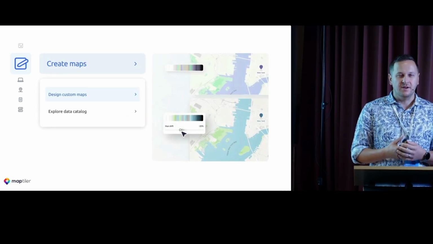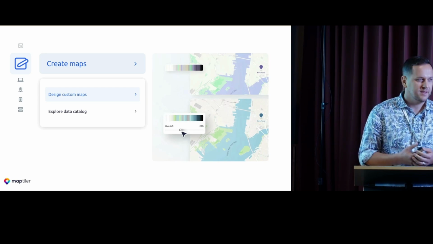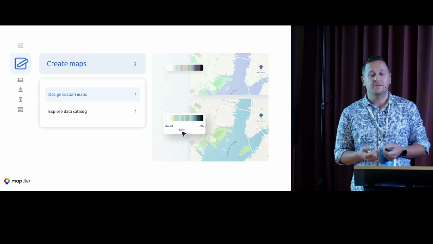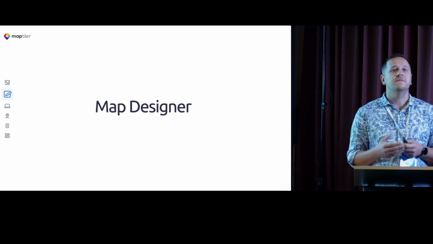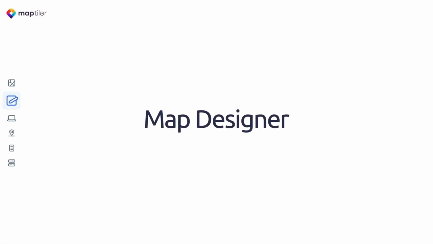We have now heard a lot about all the great ready-to-use maps you can use, but I think it's time to see how you can also create maps with the MapTiler platform. For the last couple of years, we've worked on what we believe is the easiest to use cartography tool on the web. MapTiler gives you the power to create maps you haven't even imagined yet.